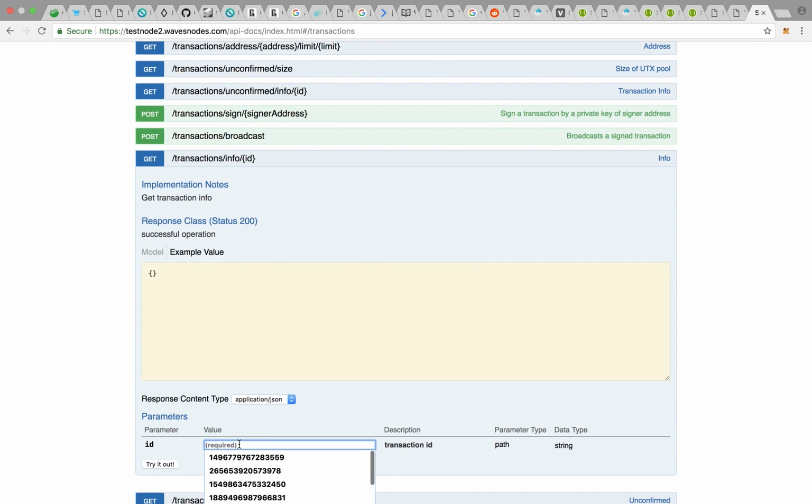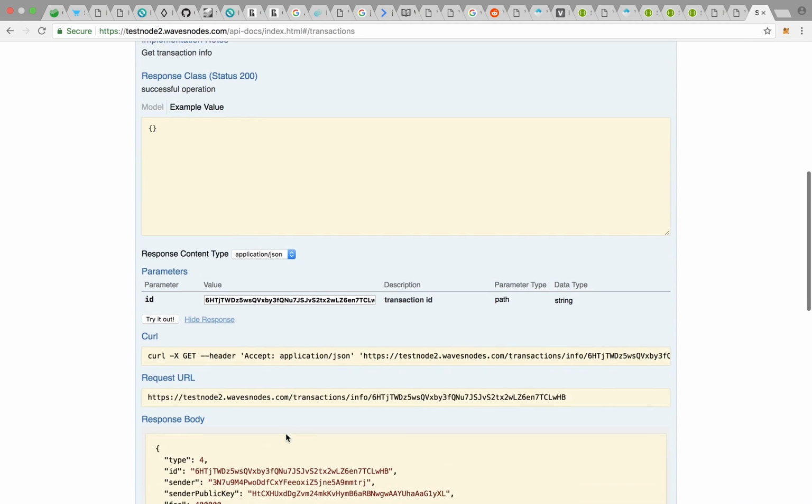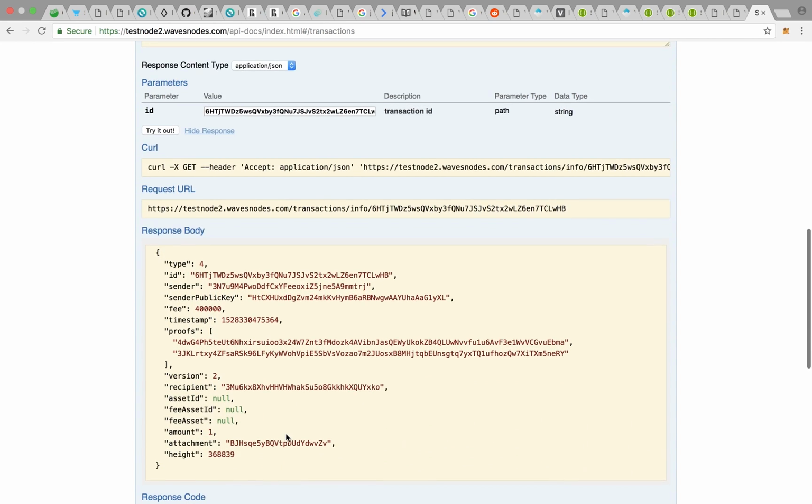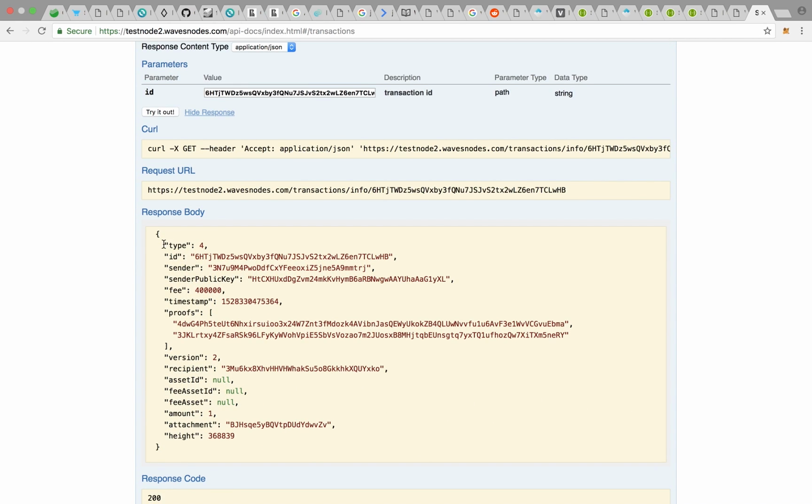We can pass the ID here, write it out, and that's it. So this is the transaction that we transferred, these are the proofs, and that's really cool, guys. So these are the two ways where you can check the transfer that we made, okay.